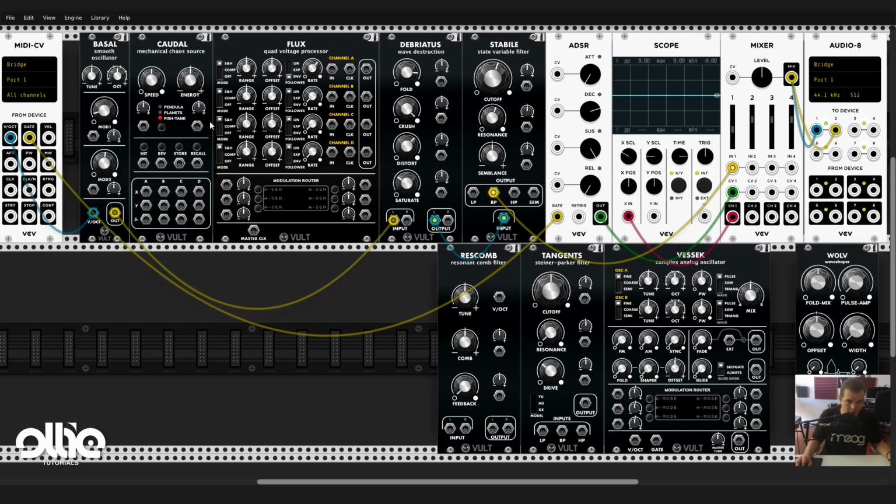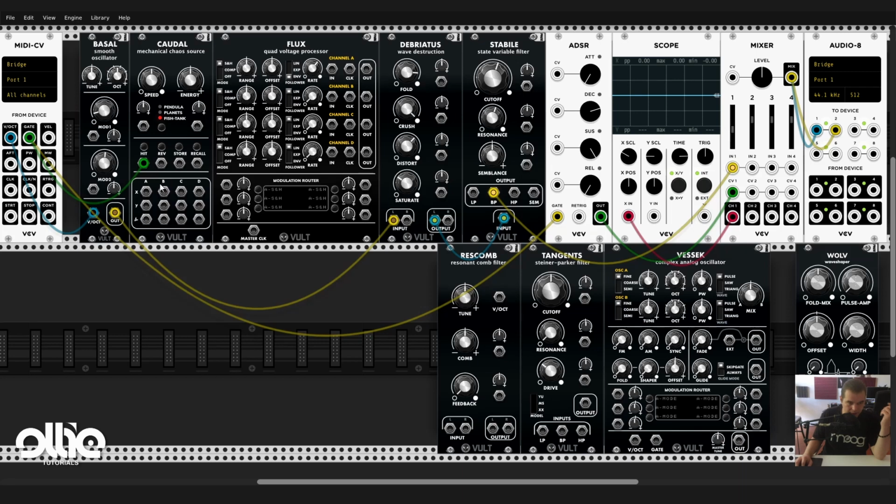So in Caudal we have this hit input in here. Basically we can send a gate signal to it, so I'll route the gate to hit, so every time it receives a gate it'll fire up a new random value, just like a clocking sample and hold source to a gate or a clock source.